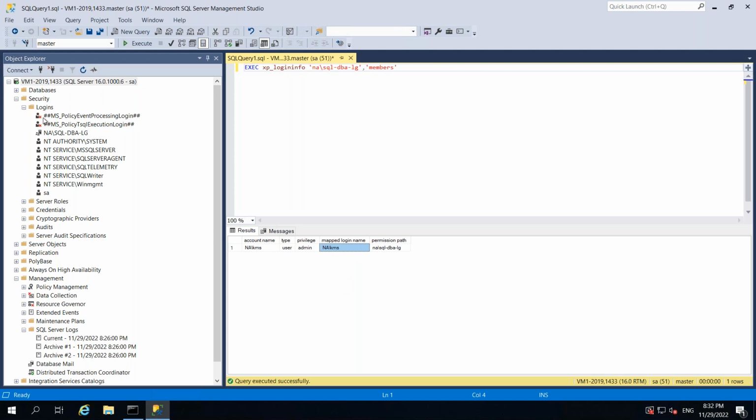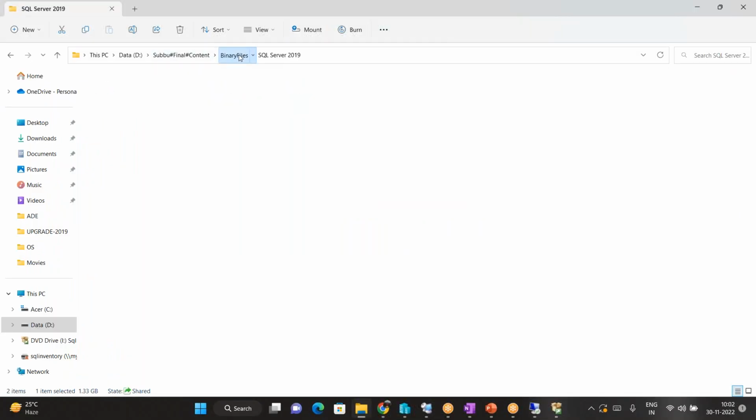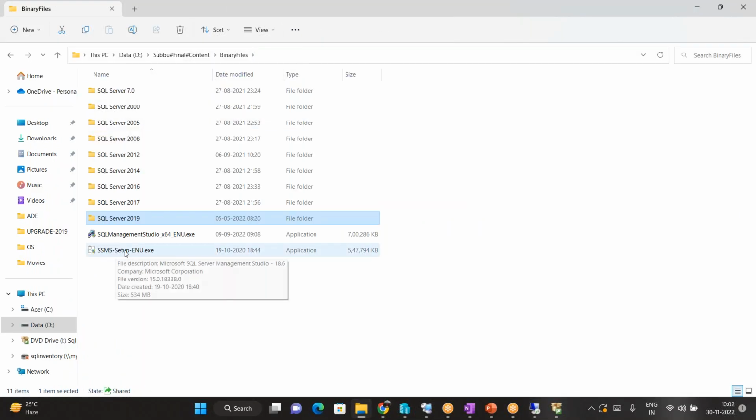So is everyone clear, sir, on how to install SQL Server and how to connect to it by installing SQL Server Management Studio? Just download that tool, sir, and click on next, apart from nothing. This is how the SSMS setup file will look. Just double click and click on install, sir. It will install.